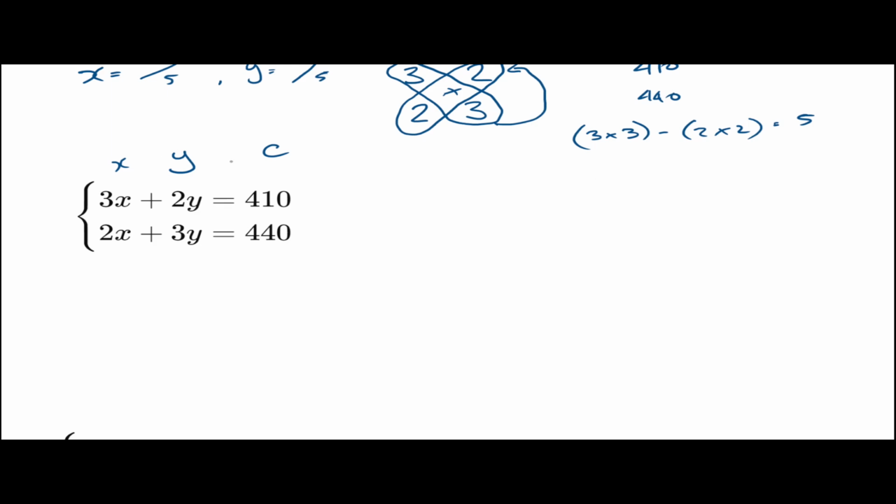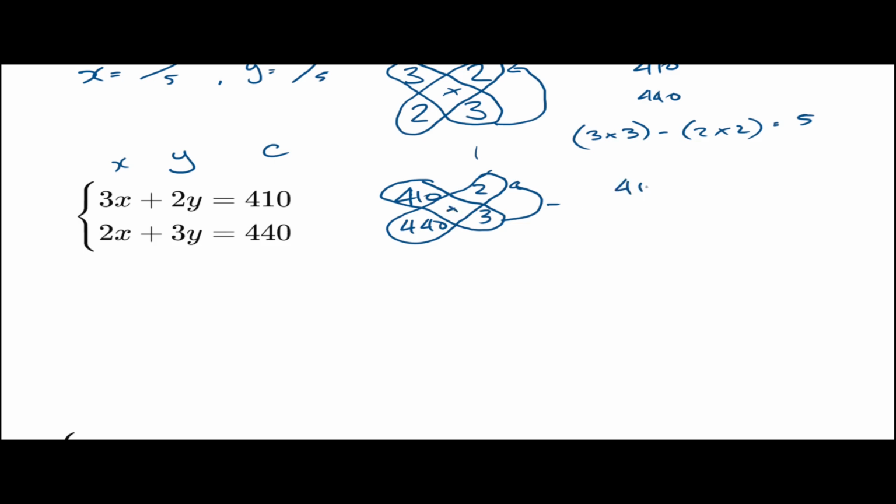Now I want to solve for x. So this is the x column, this is the y column, and I'm going to sort of cut and paste this 410 and 440 on top of that. So 410, 440, and the y's carry down, 2, 3, and I'm going to do exactly the same thing. There's no art involved, you just put in the numbers and it gives you an answer.